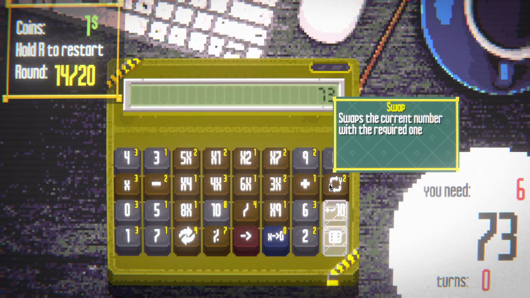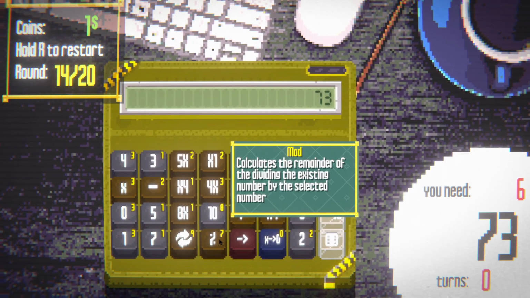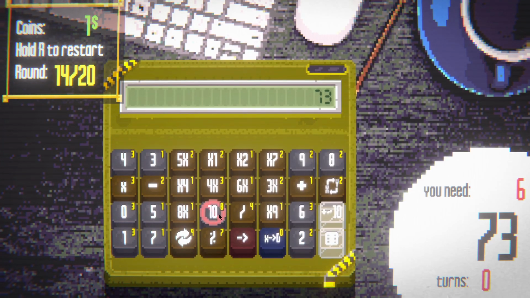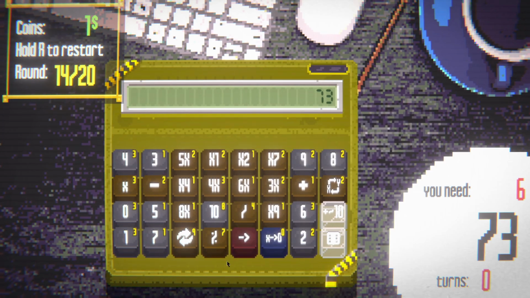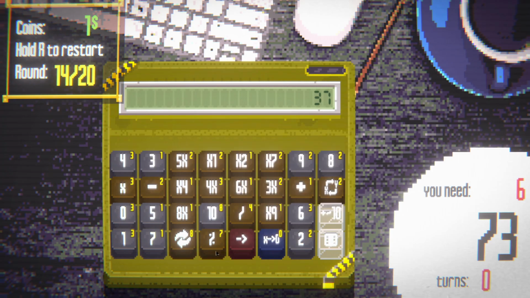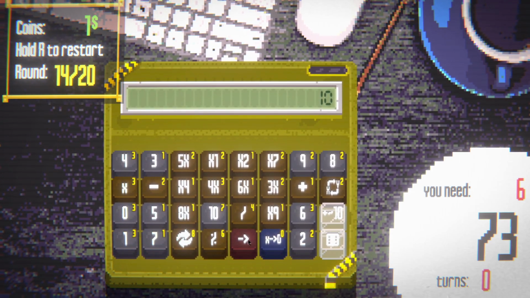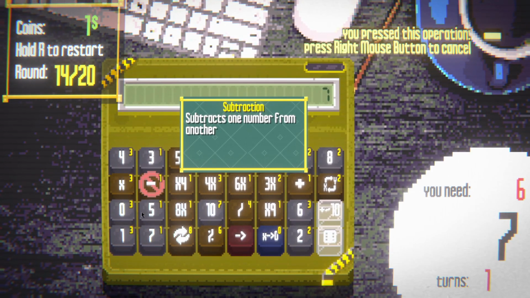Or if we switch the targets, no. We do mod 10 plus 3. No, I don't want to use our plus. We'll save that. Let's switch the numbers. We'll mod 10. And then we will subtract 1.